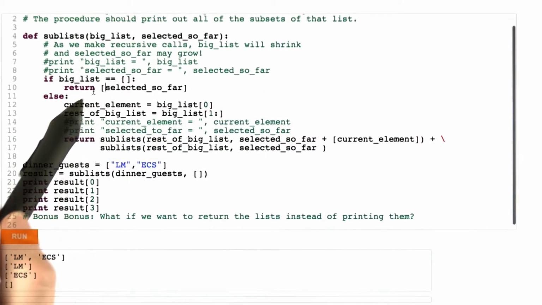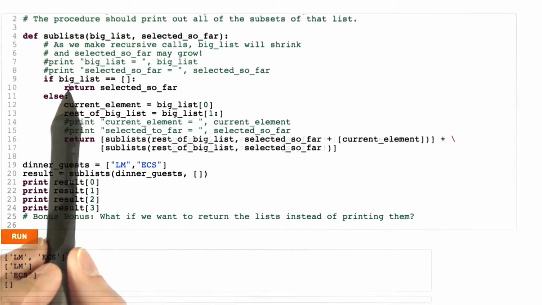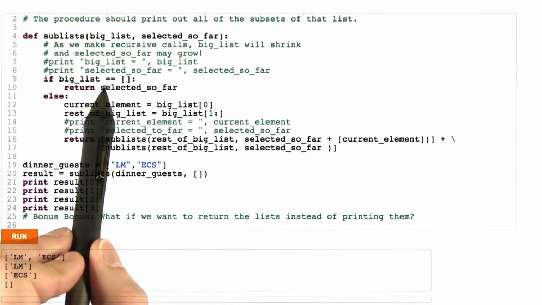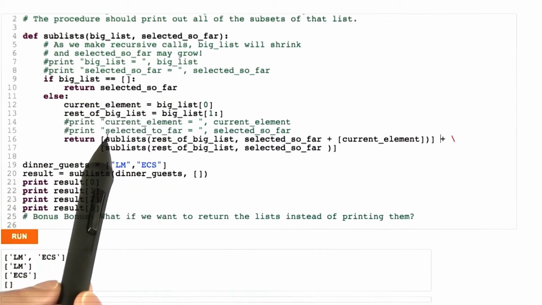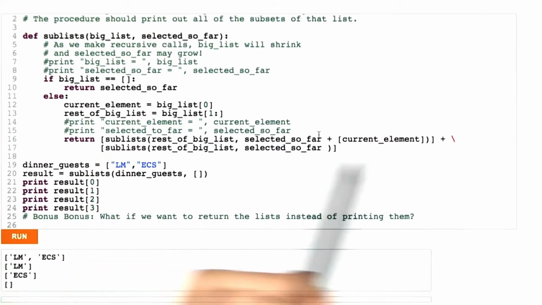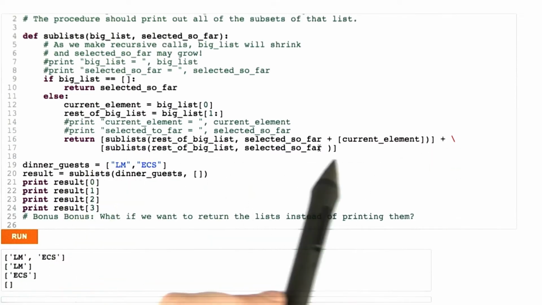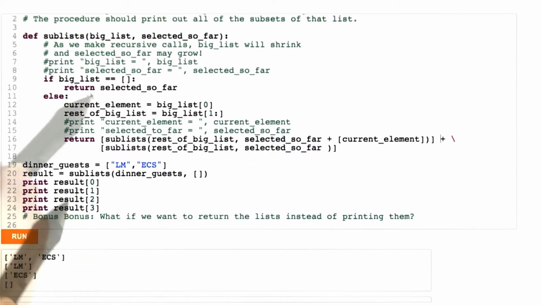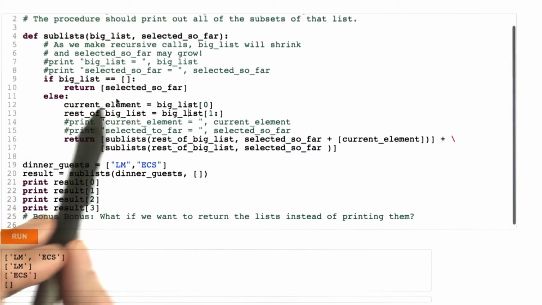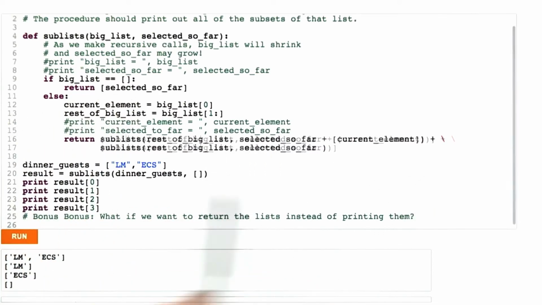Just to review that, I'm going to go back to the wrong world. Here's the wrong world, where in the leaf case, I just return the list of people selected so far, and then in the recursive case, I make a list of that and concatenate it with the list of the other. That actually doesn't work out. What I really want instead is to return a singleton list at every leaf, and then just gather them up.